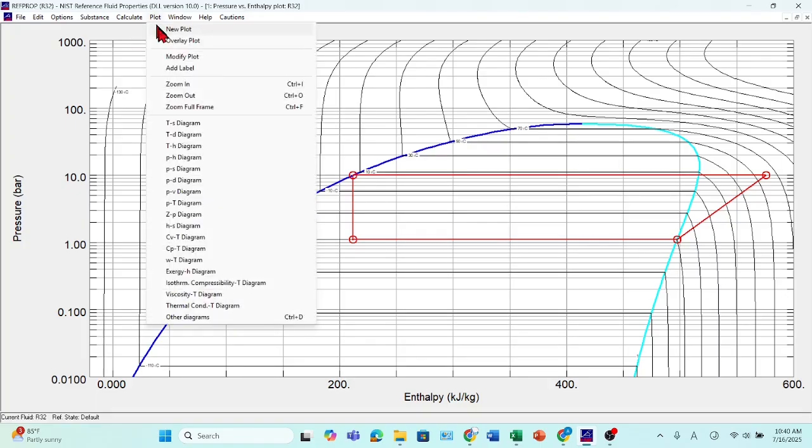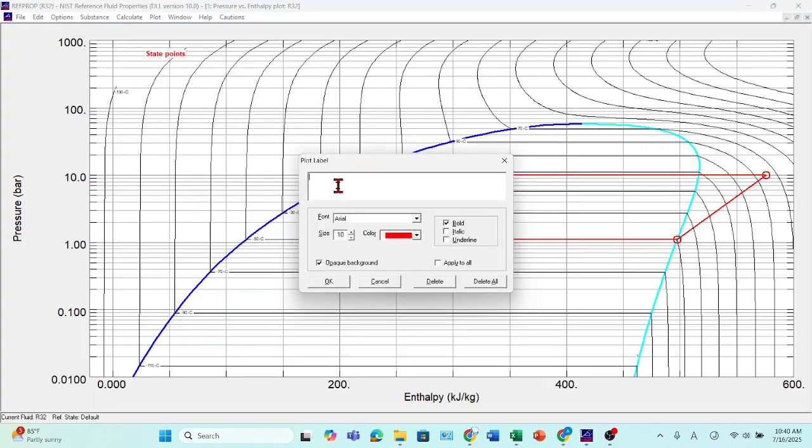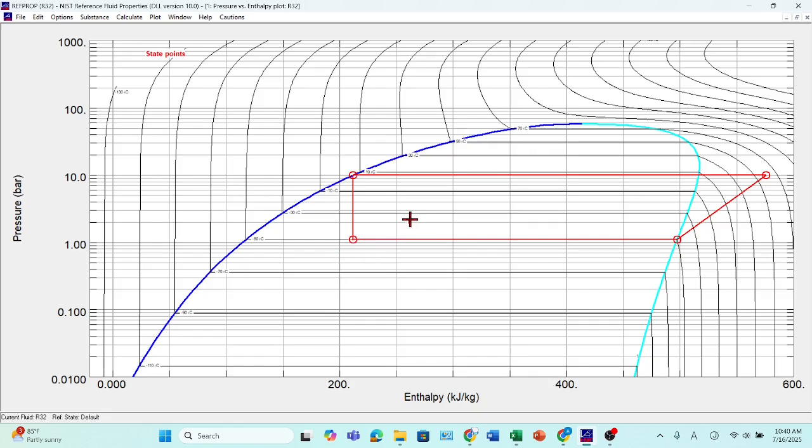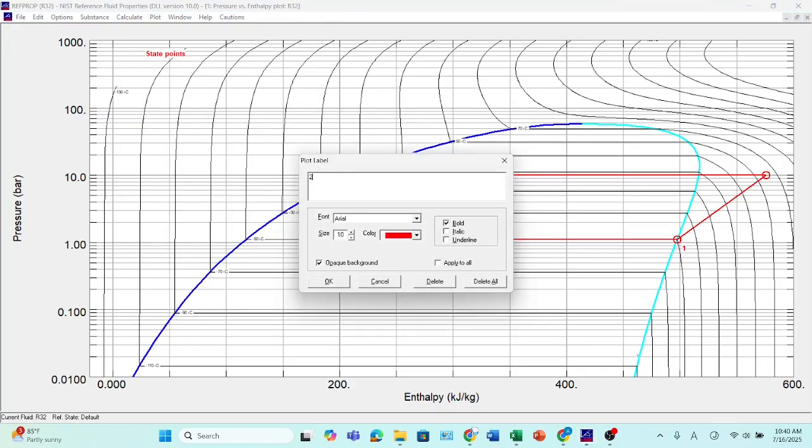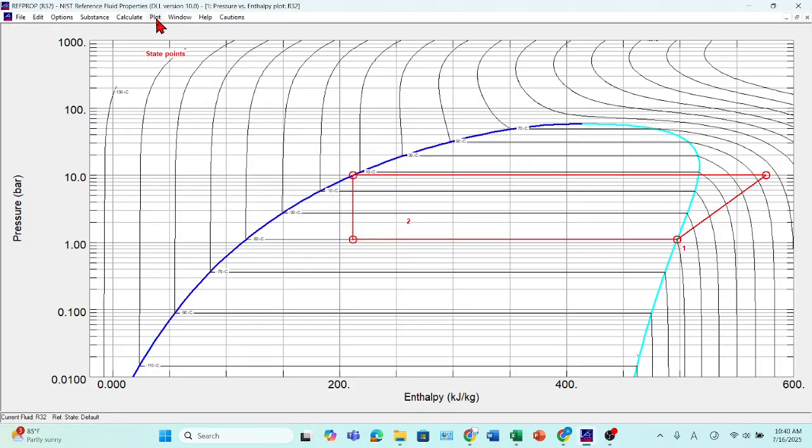And similarly, if you want to add different numbers to these state points, what you will do, you will just enter the numbers, and it will create those numbers, and you can just put those numbers on your state points. So this is how you can just add numbers.